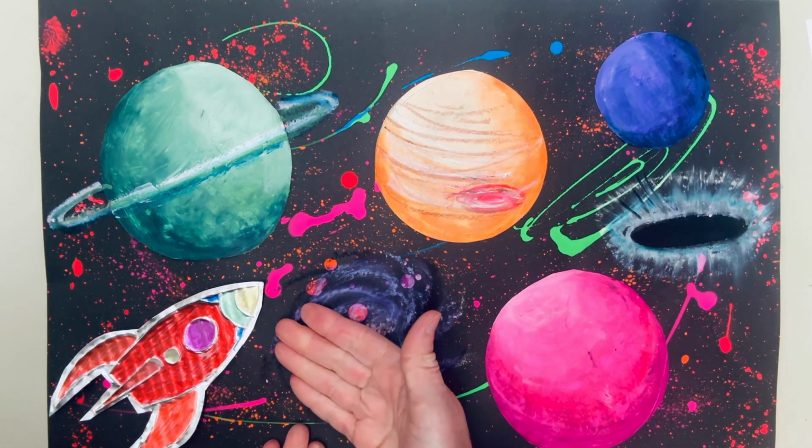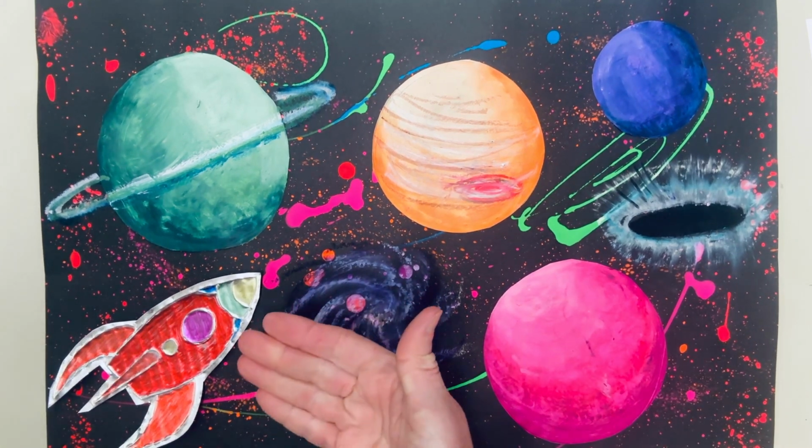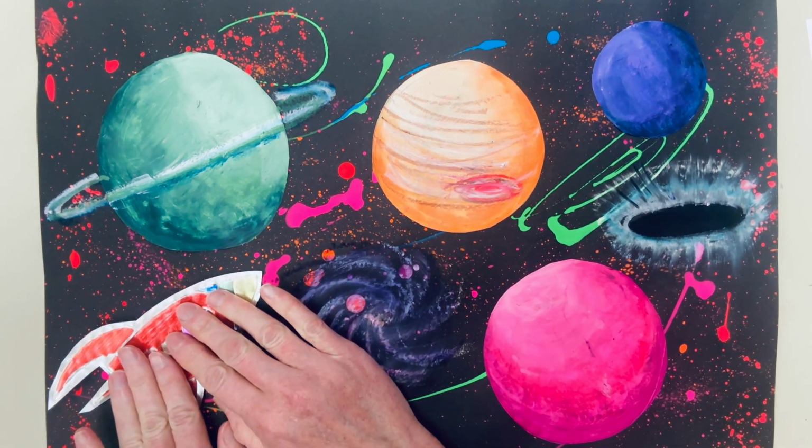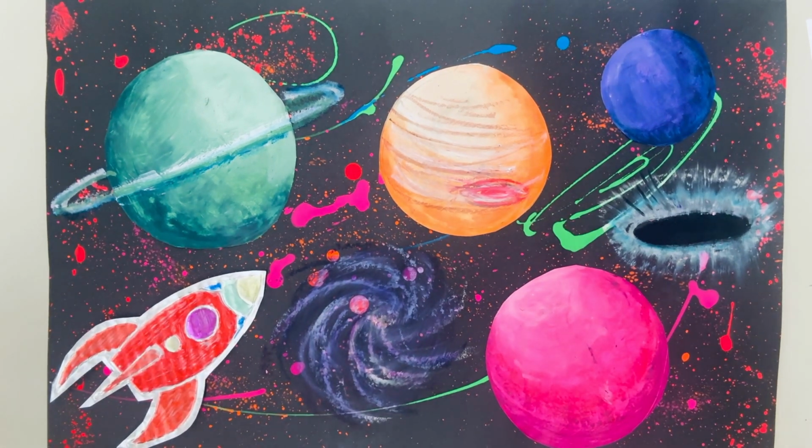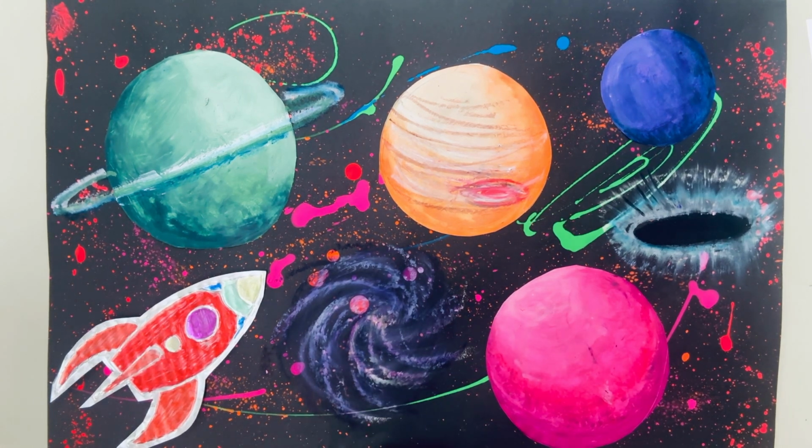But now it does have the effect that it's floating a little bit above the landscape and it looks really cool and really 3D. So I hope you enjoyed this lesson on how to make a small spaceship out of metal. You can add it to another project or you can just have it be a cute project by itself.